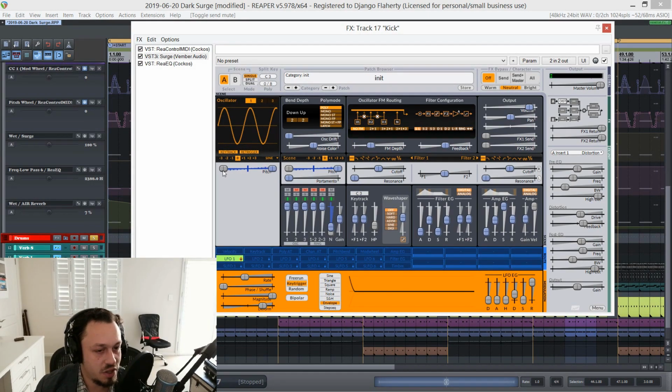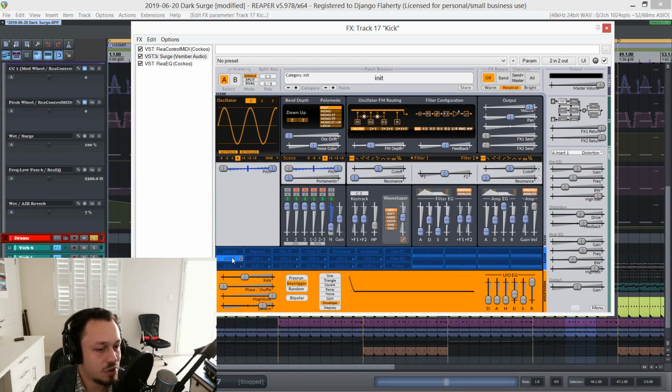So the one thing I did here is I moved the pitch down. Let's turn off the modulation. See what it says. So I brought the pitch down 7 semitones there and another 7 semitones there.